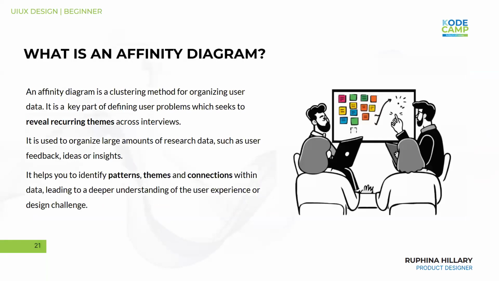Now the next one is the affinity diagram or the affinity map. The affinity diagram is quite simple. It's a very simple concept. It's a clustering method for organizing user data. It's a key part of defining user problems, which seeks to reveal recurring themes across interviews. So the goal of this affinity map is to make sure that the problem you are solving is a problem that is being experienced by many, or a particular theme or direction you're trying to take is something that is recurring.